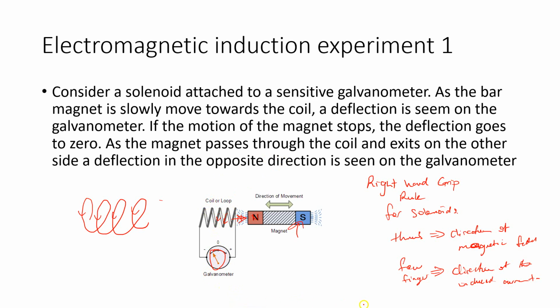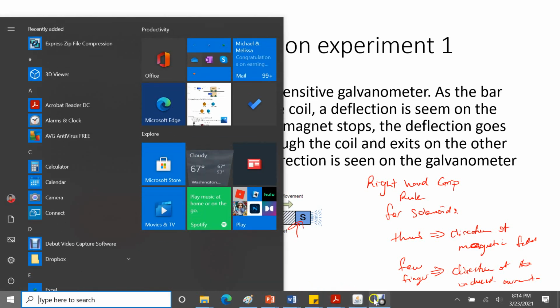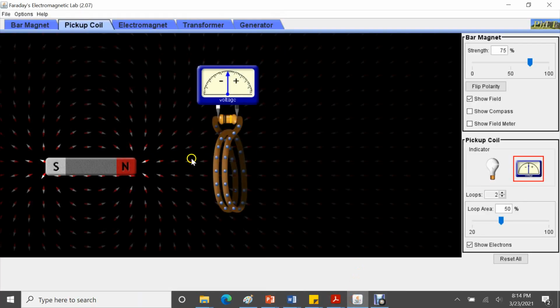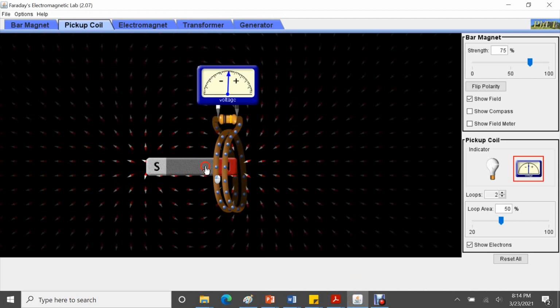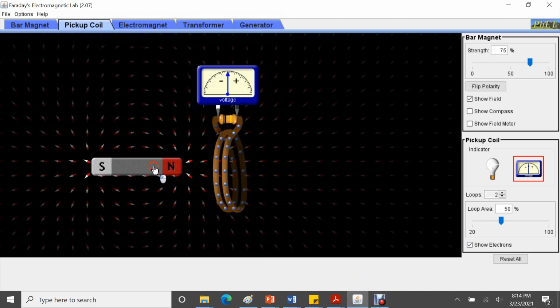We can use the simulation again to just look at it. So these are my particles. I want to observe where the particles are moving towards. That is a bit hard to see, but I think my particles are going over like this. I want to see if I can change the direction of my magnet, just to make life a little bit easier.